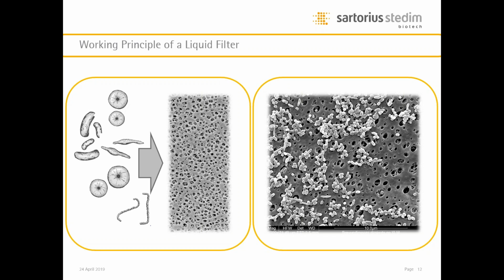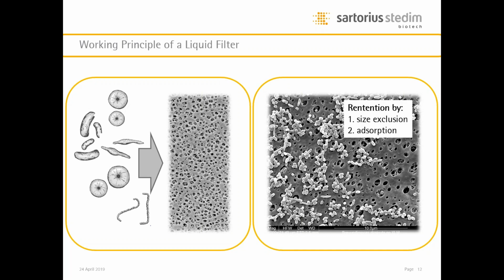And of course, you can see that the size of the microorganisms is very close to the pore size of the membrane. And again, it's not only the pore that is lying on the upper surface of the membrane, but it's a really complex three-dimensional structure. Most of the bacteria will be retained at the surface, but some will maybe have a chance to get access to the first pores, but then will be finally retained within the matrix of the membrane, and not a single bacterium will ever have a chance to be released and potentially cause contamination in the liquid.